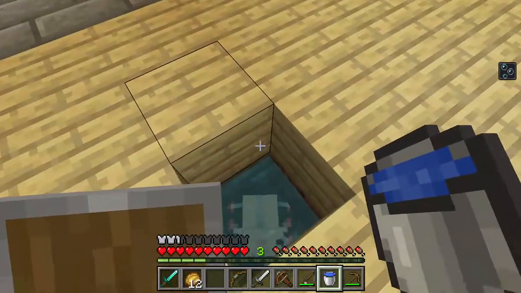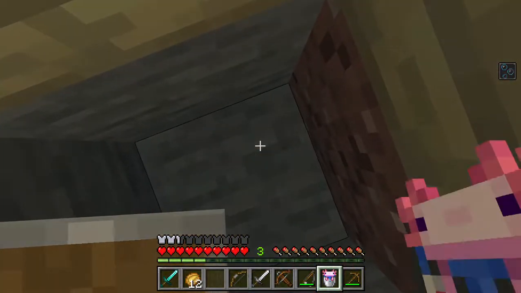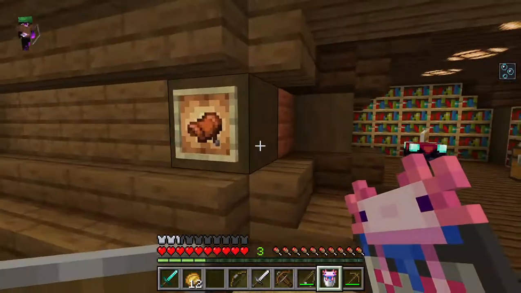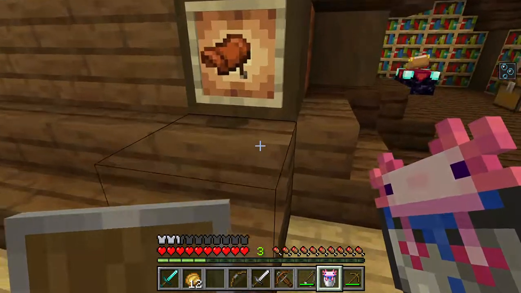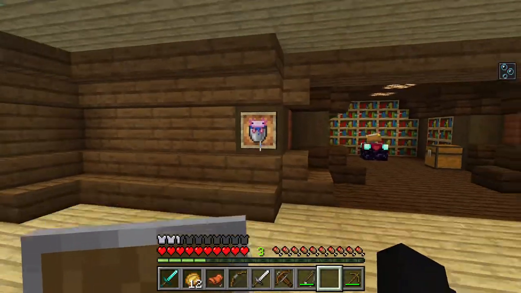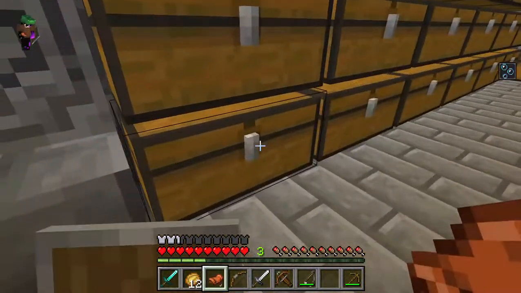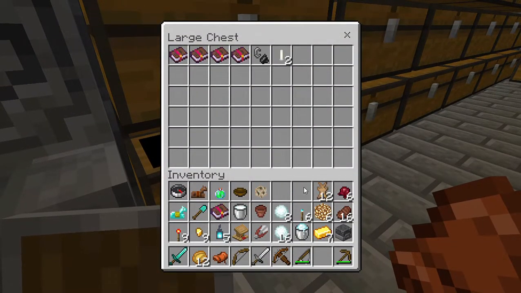But so it doesn't despawn that fast, I'm just gonna go in. Pick it up. And item frame, you ain't gonna need to go nowhere. I got a blue axolotl in my hand. Let me just carry it.